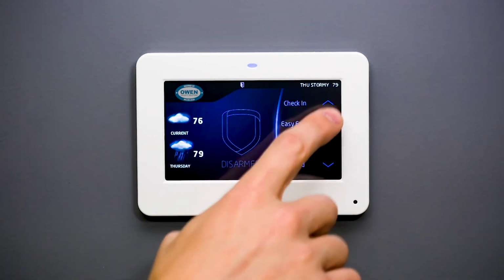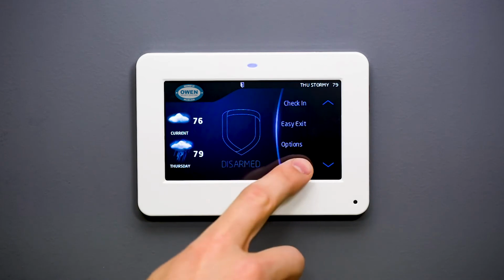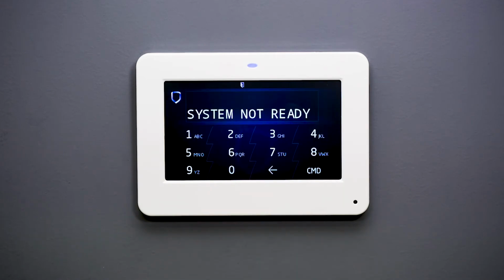Your keypad is equipped with an easy-to-use touchscreen display that allows for quick navigation. At the bottom right of your keypad display, you will find the Command key. This key allows you to advance through the keypad displays, user menu, or to complete a data entry function. The back arrow, located to the immediate left of the Command key, is used to cycle back through the user menu, or to delete the last character entered into the keypad field.